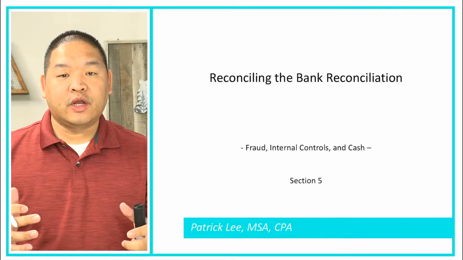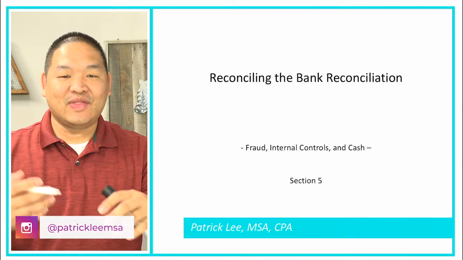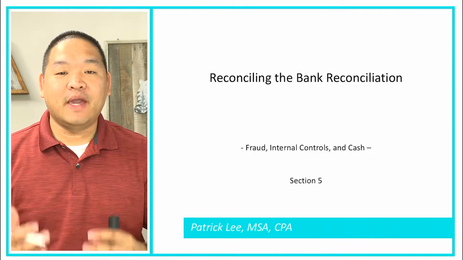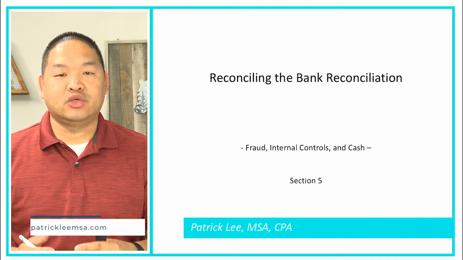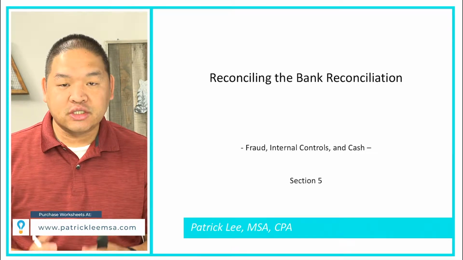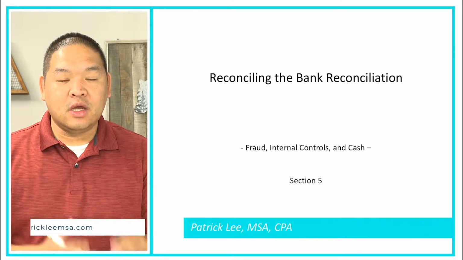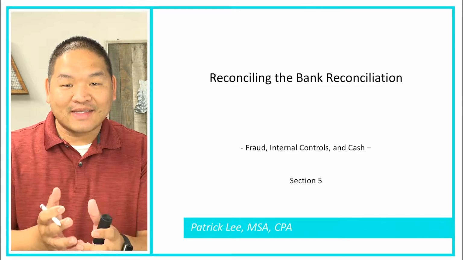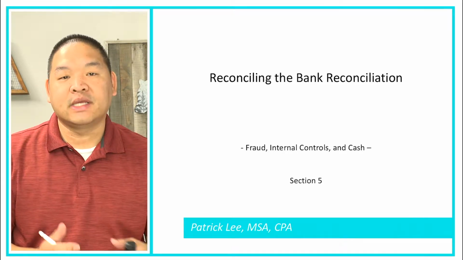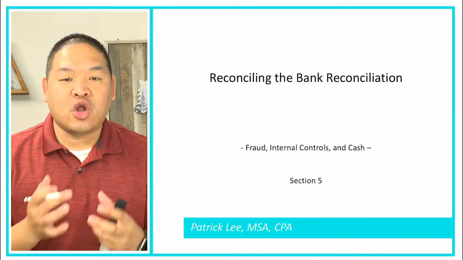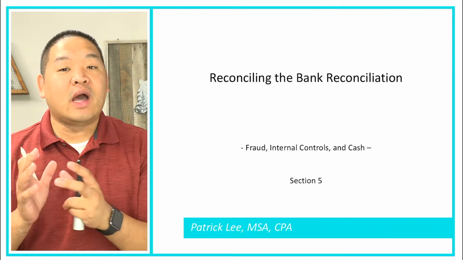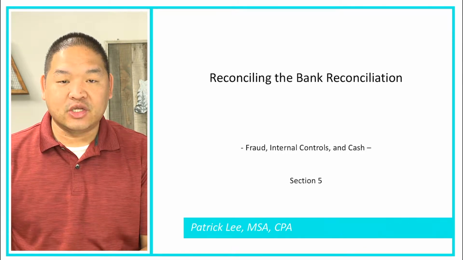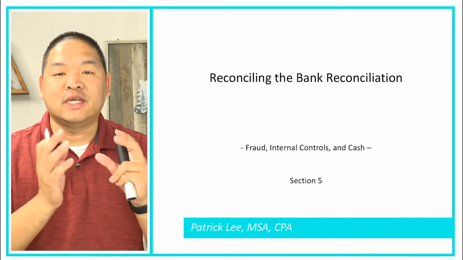All right, in this lesson, we are going to show you how to reconcile the bank reconciliation. And I know you're going, what? But basically, once we do the bank reconciliation, we actually have to reconcile all the changes to our balances that we didn't know about into our books. So we need to reconcile the bank reconciliation into our books, aka we need to adjust our books for any transactions that we didn't know about until we did the bank reconciliation. We do that using journal entries.